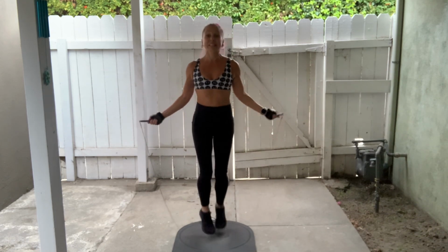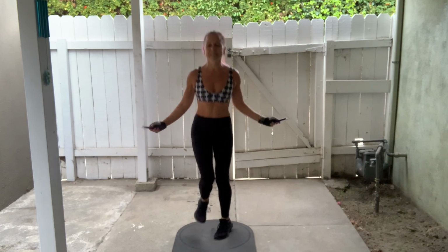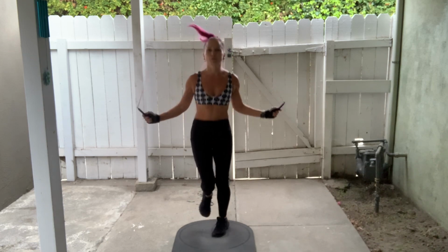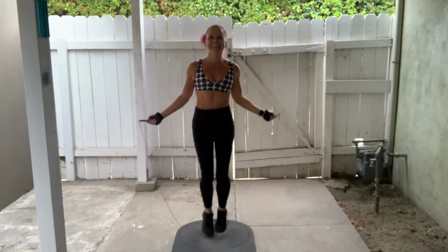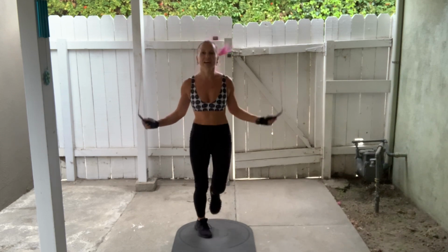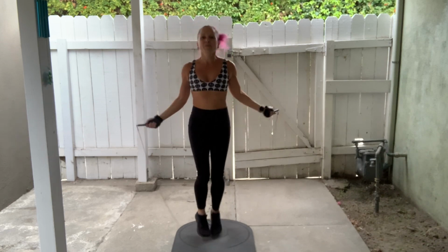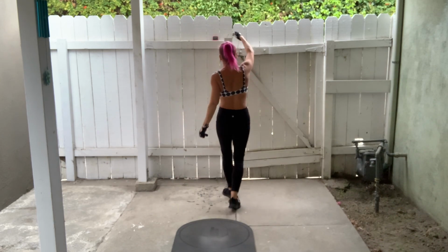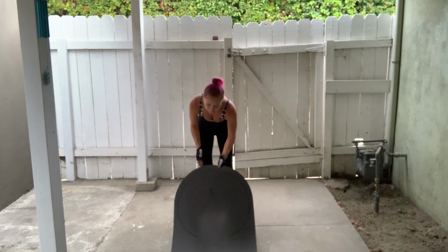So this is our last jump rope interval for now. Again, when my timer does that long series of beeps, I'm gonna keep going until the beeping stops, but you don't have to. It's gonna beep right now. See, it's weird how I instinctively know exactly what 20 seconds feels like after doing this for so long. So you can stop anytime. I'm just gonna stop beeping in just another second. There we go. So I always do that. You don't have to. All right, so now resetting very quickly.